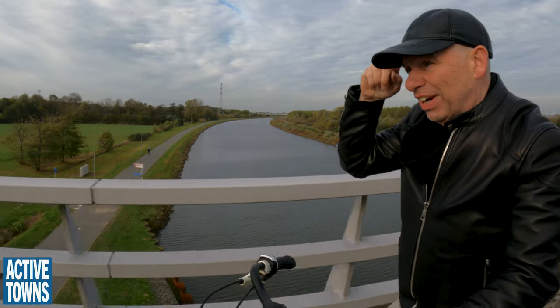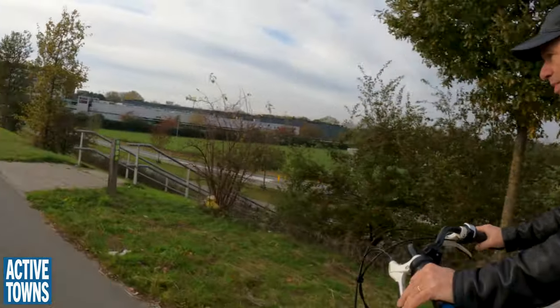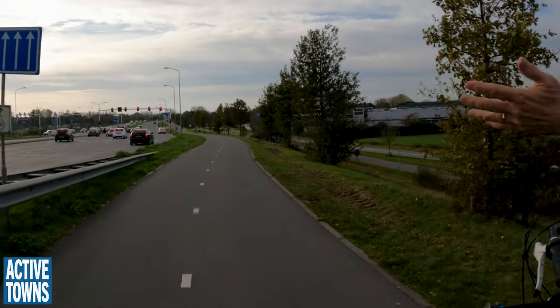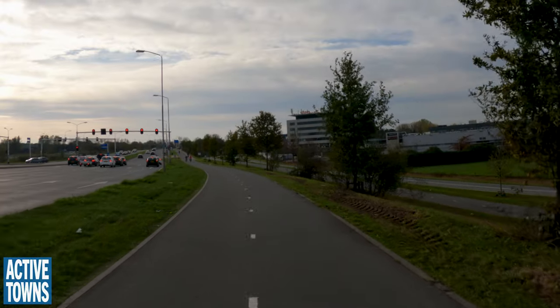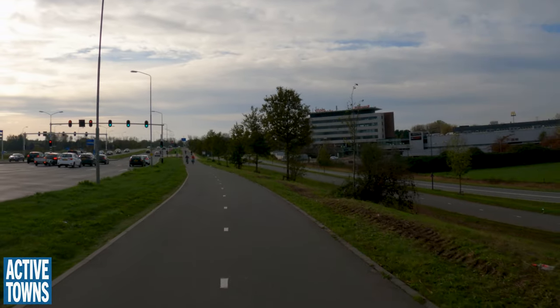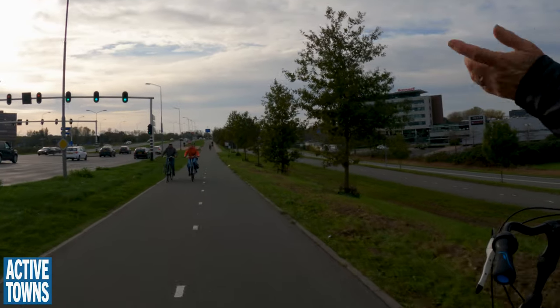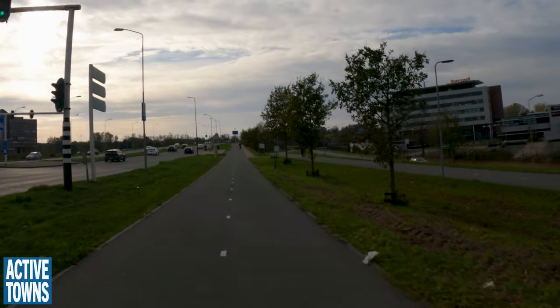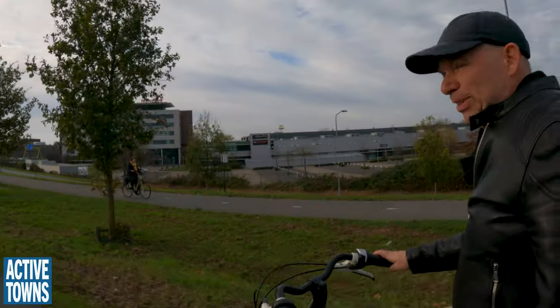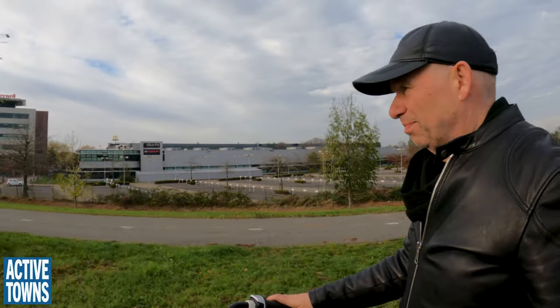You can also practice skating and cycling racing here — you always see racers because it's so long, straight, and smooth. Really good for practicing. And the moment you're with cars the noise is deafening. So yeah, we do have roads where all the cars come together. We try to keep them away from where people are. Of course there are people in the cars — but still, it's different.